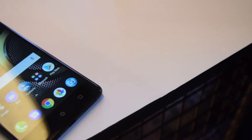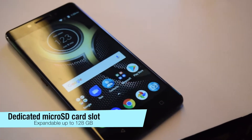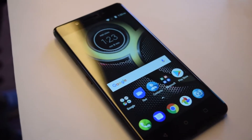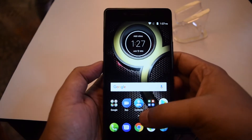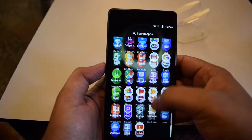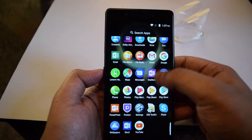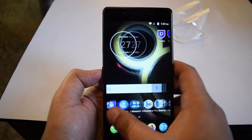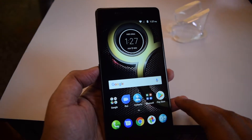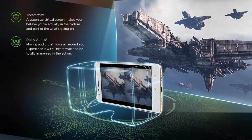The phone comes in 32GB and 64GB storage models. The best thing is that the phone offers a dedicated slot for microSD card. This time the company is using stock Android with custom icons only. There are a few pre-installed apps including the Microsoft Office suite. You get Android 7.1.1 Nougat with July security patch out of the box. The phone will also get regular Android updates, and with stock Android, this phone will surely be better than the previous Lenovo K Note series phones.